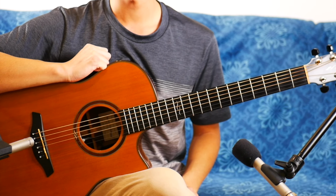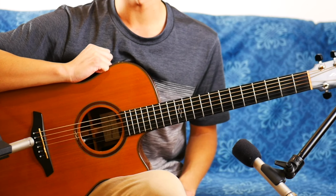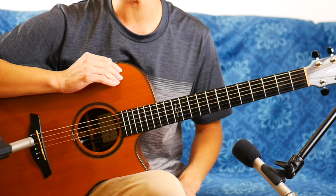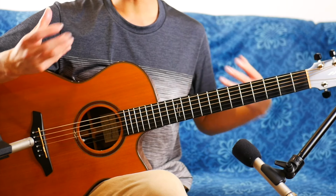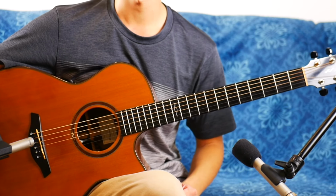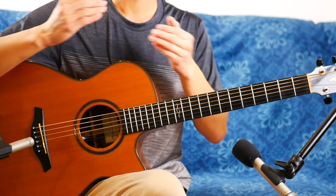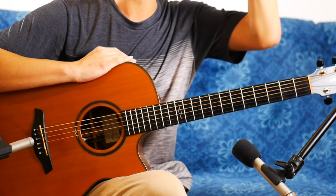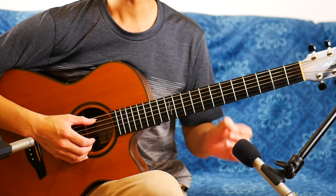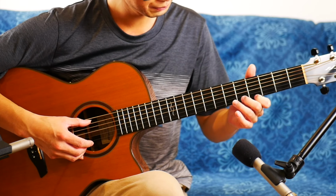Okay, so I'm going to start off this arrangement by showing you the melody and the bass outline to Isn't She Lovely. This forms the core of not only this arrangement, but all of fingerstyle guitar. Once you get this, the rest of the arrangement becomes all about adding your own personal flavors and tastes and really getting creative with it. But practice and learn this part first, and this creates a really strong base for you to launch off from. So we're going to start off with "Isn't she lovely, isn't she wonderful," which goes like this.